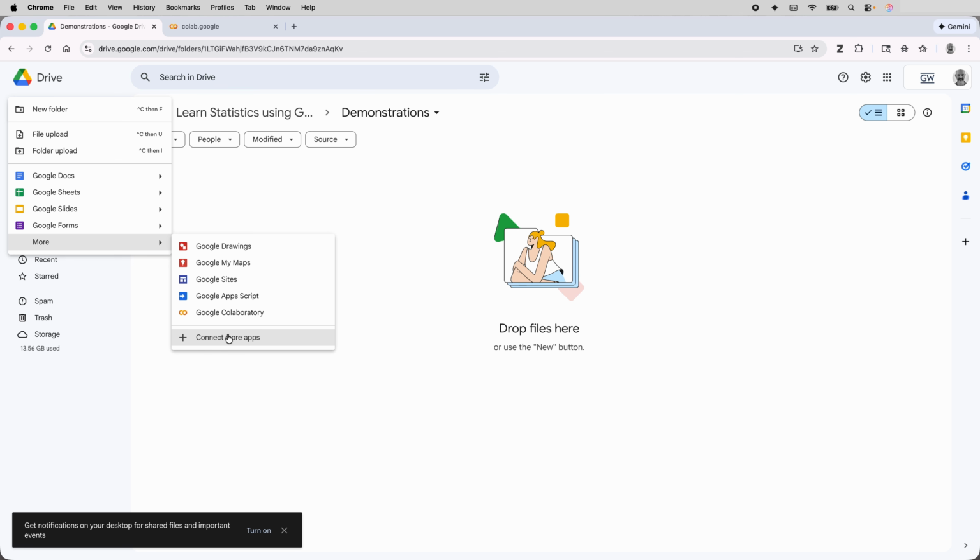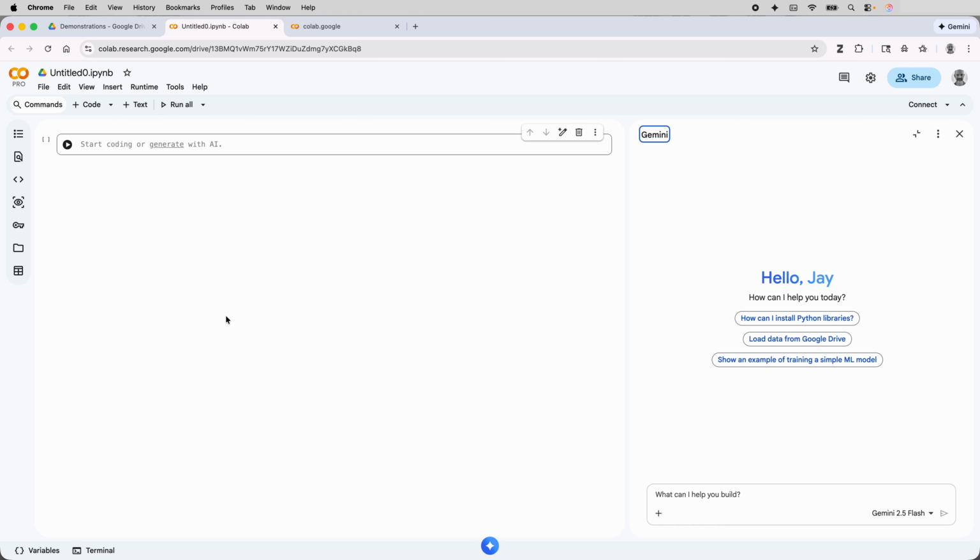So since I do have Google Colab, I'm just going to create a new Colab document inside of this demonstrations folder that I've created on my Google Drive. And there we go. It might look slightly different to you. I've used this many times, but this is our Google Colab environment. On the left-hand side is just this blank slate. And there's one cell created in here. We can see the cell is demarcated in this rounded cornered rectangle.